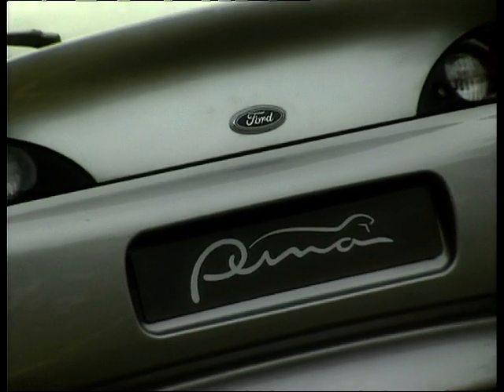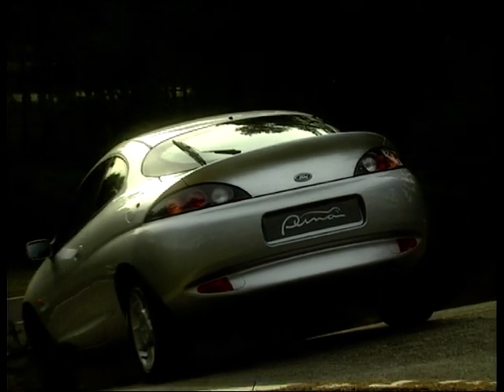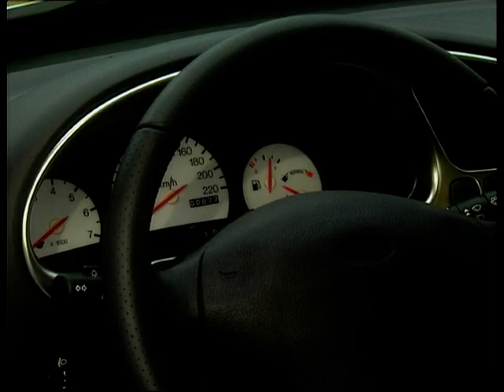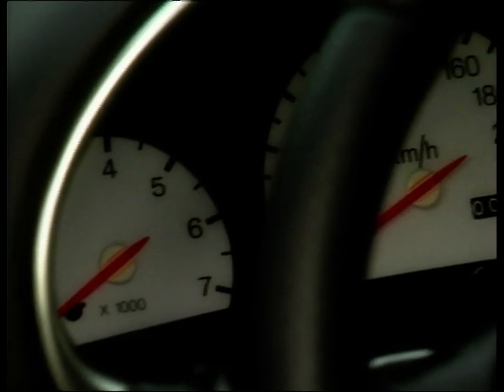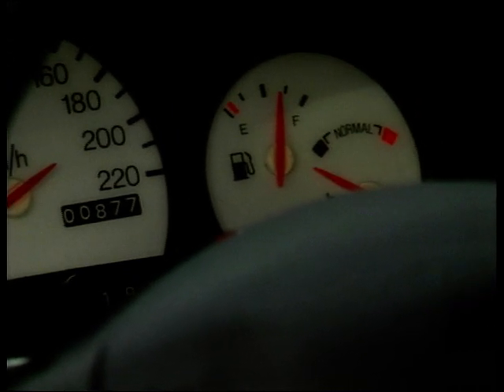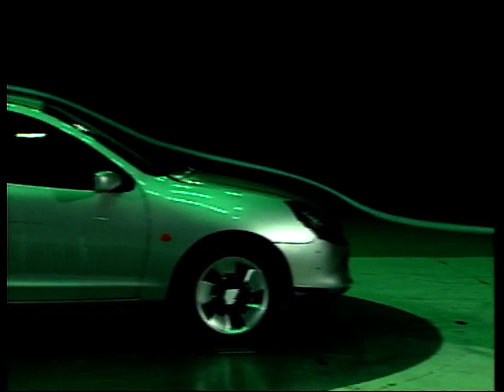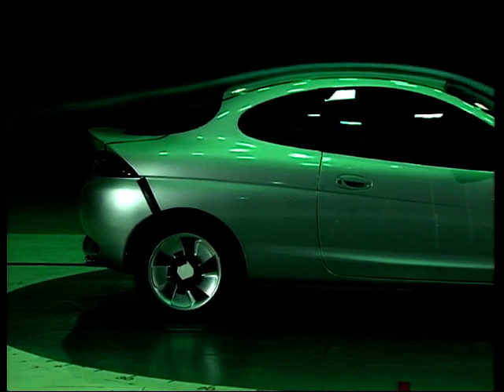Ford aren't just aggressively marketing the Puma — it's really all-out war in the small coupe market. Production costs have been slashed because the car is based on the Fiesta floor pan. It comes in just one body style, one trim level, with a price of just £14,550 on the road. Air conditioning will set you back just £350 — compare that against the Fiat Coupe, who will charge you over £1,000 for air conditioning and put you into a higher insurance bracket. Although the Puma is a sports car and a driver's car, we haven't sacrificed affordability. The purchase price is extremely competitive, the engine is extremely fuel-efficient, and servicing costs are very competitive — no compromise from a regular production family car.